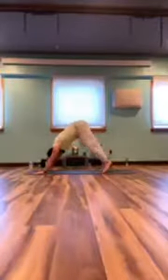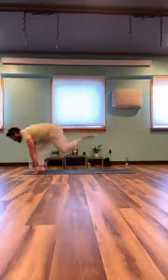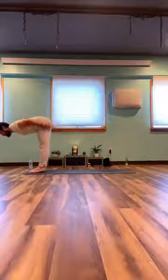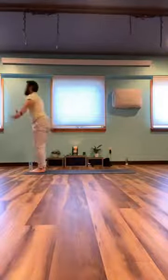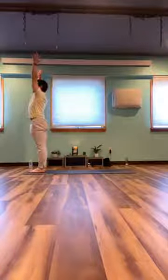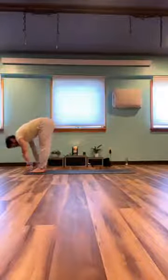Inhale, rise high on the toes. Exhale, bend knees, look forward. Inhale, walk or hop forward, halfway lift. Exhale, fold. Inhale, arms reach up, lengthen the spine. Exhale, fold forward.